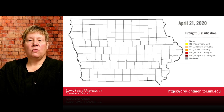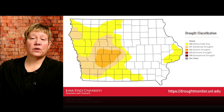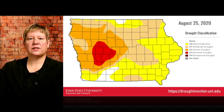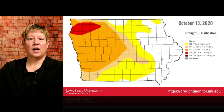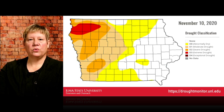What you're seeing now is a loop of the U.S. drought monitor for the state of Iowa from the first week of April through December. As this plays, you can see how that drought started. Iowa didn't really show up on that drought monitor until the first part of May, and then it changed back and forth throughout May and continued to intensify right up through harvest in some places, while some areas improved and others worsened over time. You can access the U.S. drought monitor web page and play these graphics for yourself.